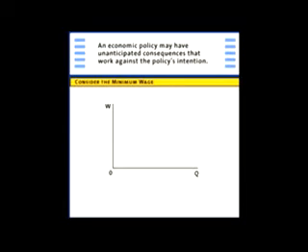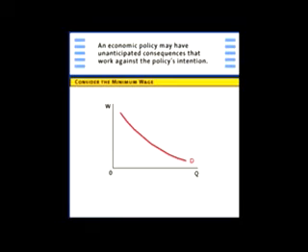Let's begin with the demand curve for labor. The demand curve for labor is downward sloping, representing the fact that as labor gets less expensive, firms will hire more workers. Firms will hire more workers for two reasons. The first is, as the wage falls, the cost of doing business is declining, and therefore the business may be inclined to expand its operations. Remember, when costs fall at the margin, businesses find it profitable to produce more of their output for sale on the market. So as the wage falls, the business may actually be expanding and hiring more workers.